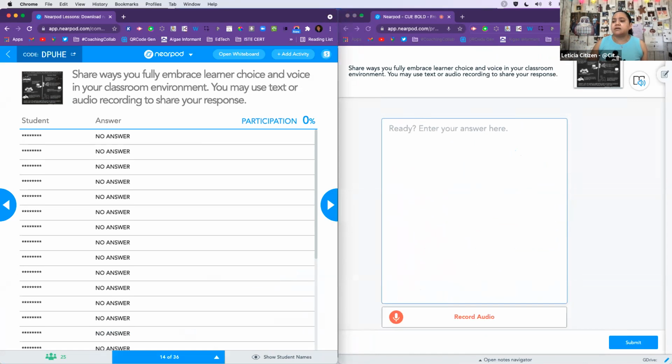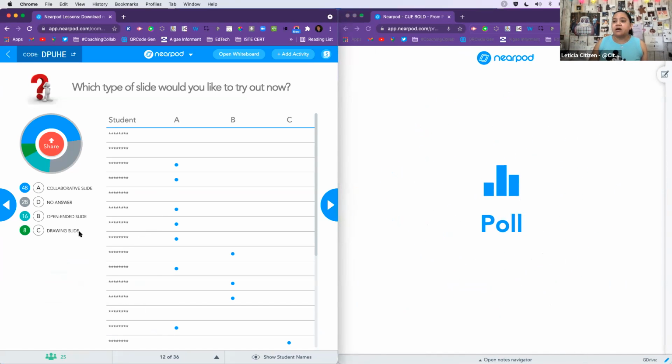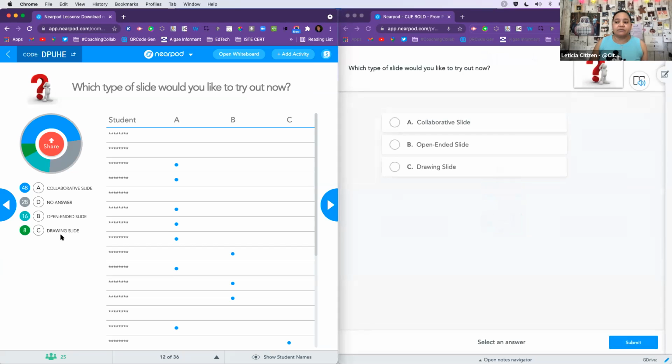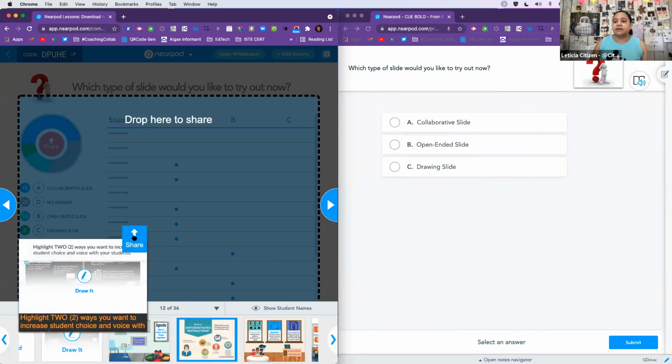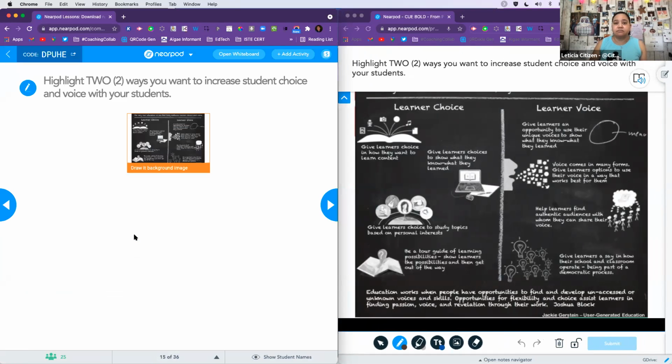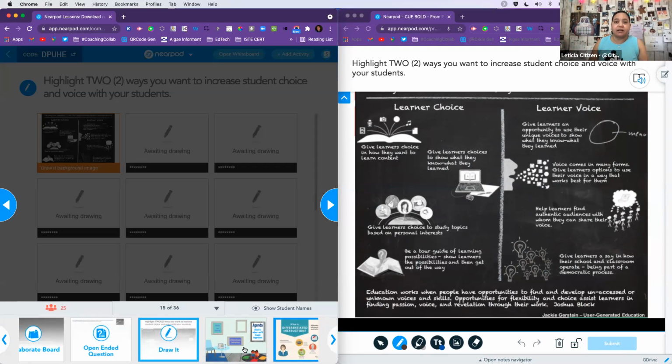Okay. And then lastly, I would go back to the poll, depending on how many responses I had, our choices, and then I would see, oh, Jawed slide was last. So then I would come back to my hopper, come over to the Jawed slide, and then share that out as well. Okay, so that's where allowing the students to vote on a poll, make choice, and where we're going in our lesson, and then me knowing ahead of time, having those slides planned, and then being able to just share them out freely because I have this choice down here in Nearpod where I can just go ahead and share out these different slides.